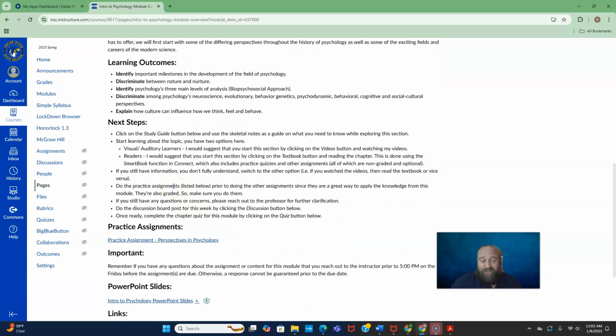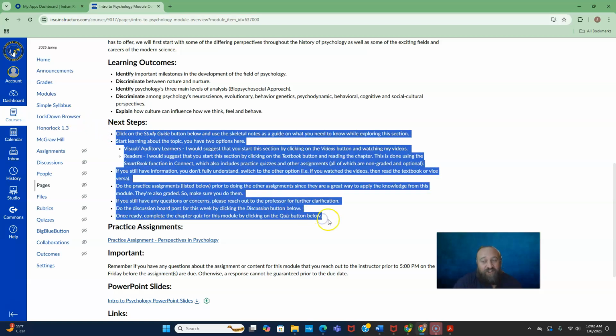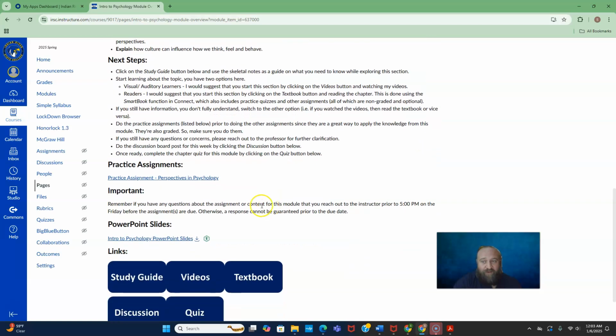Now, you probably have guessed this already. You've seen where a lot of things in this class are literally step-by-step instructions. Sure enough, every week there's going to be step-by-step instructions of what you need to do. Generally, what that's going to involve is for you to start by clicking on the study guide button, which is this one right here. That'll pull up a study guide that you need to follow, including key terms or key topics that I expect for you to know. These study guides aren't just helpful for the quizzes, the chapter quizzes, but also form the basis for the exam study guides as well.